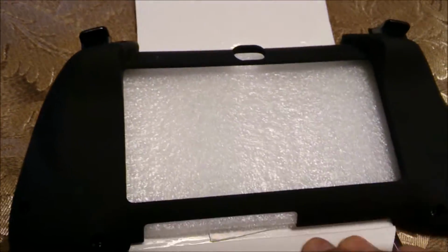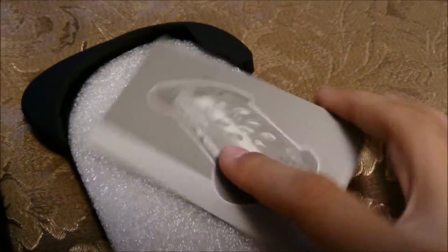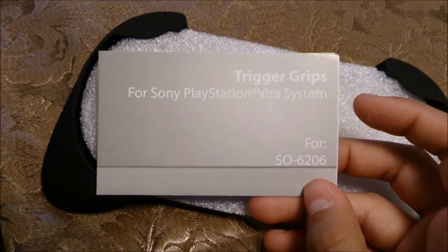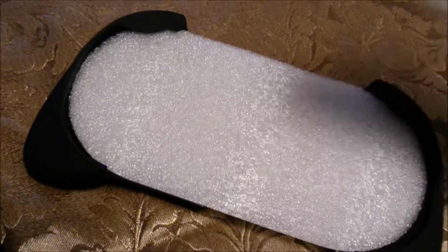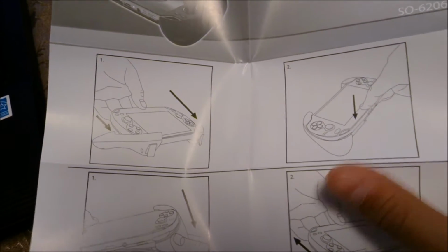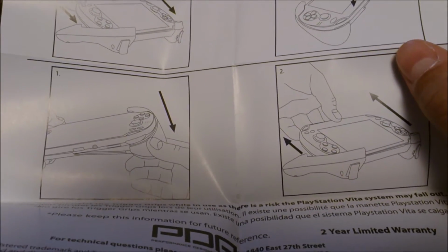Alright, so I've ripped off the back, and hopefully I can open this now. Yeah. Able to take it out a little better. And there you go, the picture of the Vita, that's gone. The instructions are right here for the trigger grips. Taking a look, okay, it shows us exactly how to install it, which is pretty simple. You see it there, slide it in, push down. Oh, to remove it, I suppose. Yeah, to remove it, you go opposite.